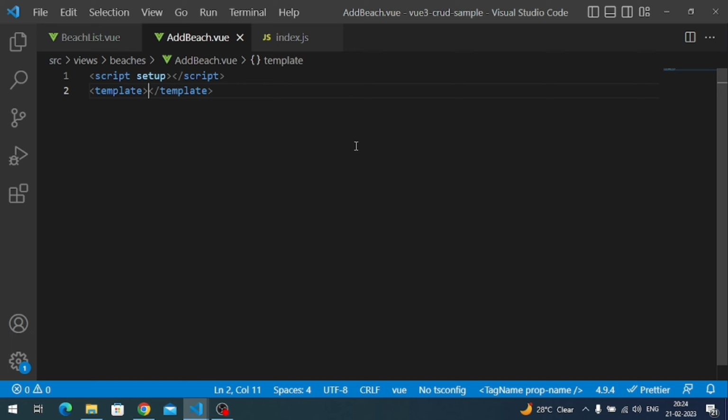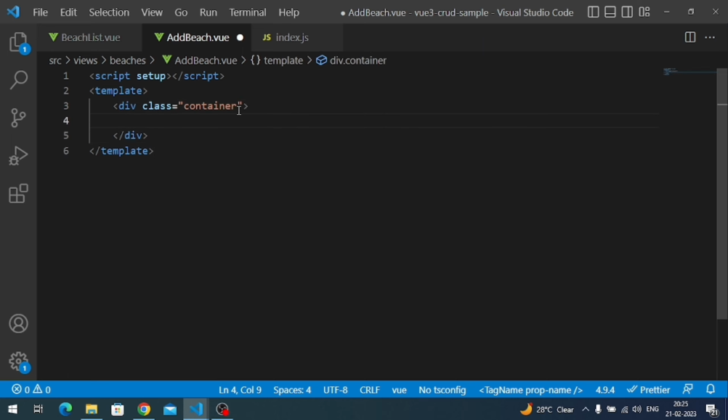Now here, let's try to create the add form. Let me add a container div and also add some margin top. And next, let me add a form here.